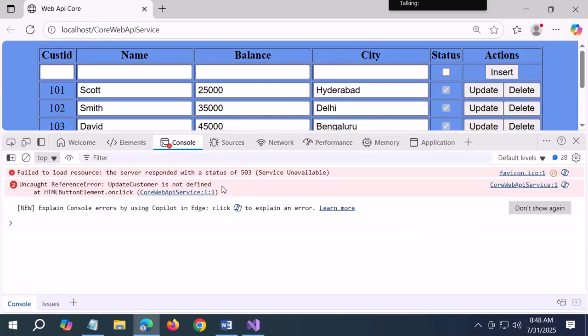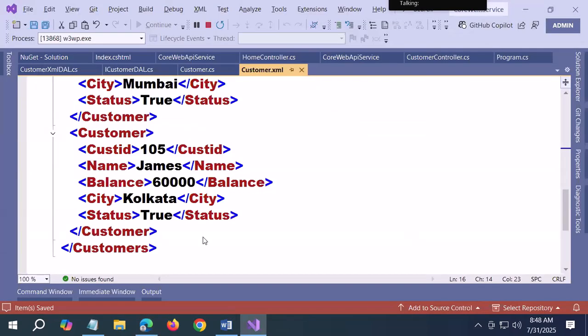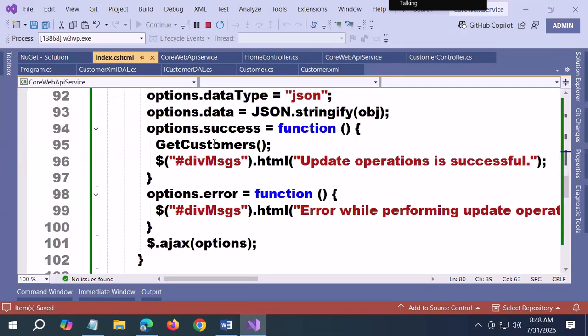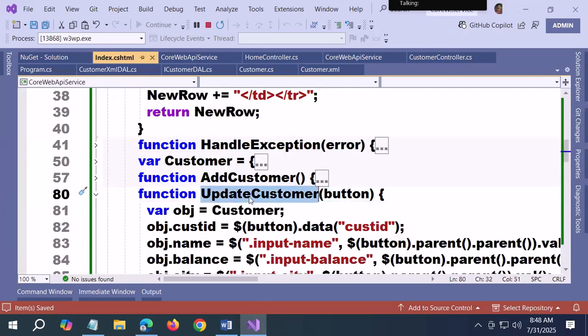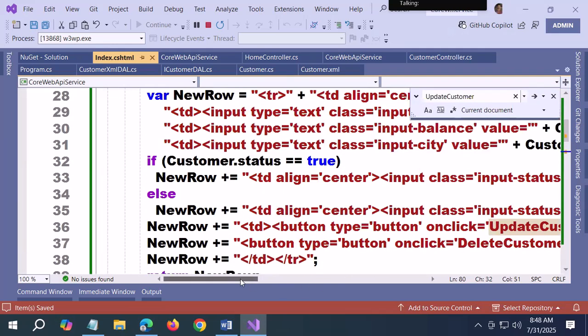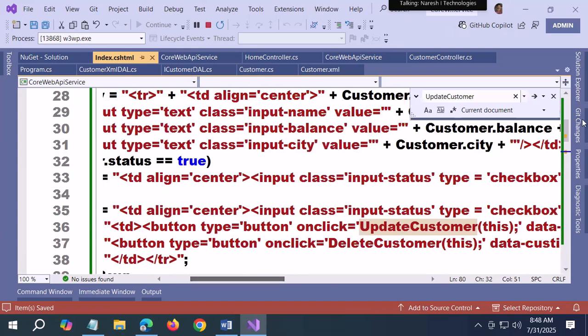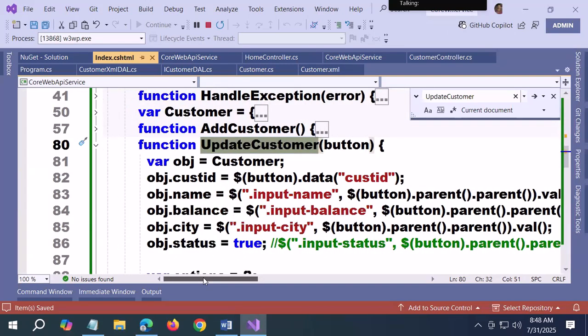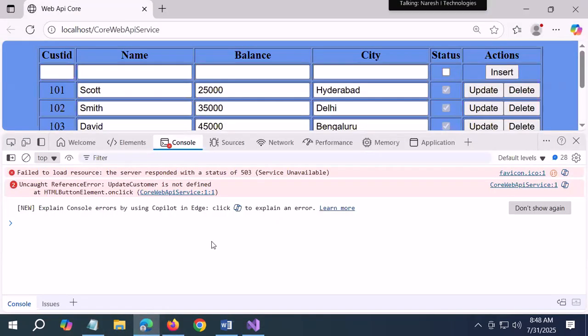Error: update customer is not defined. We called it here also, no? Yes, we called it here. Why is it telling not defined?